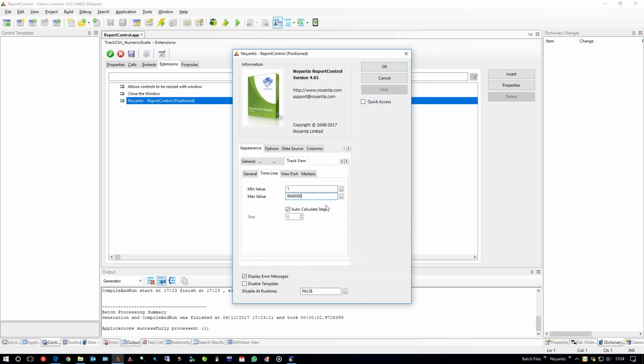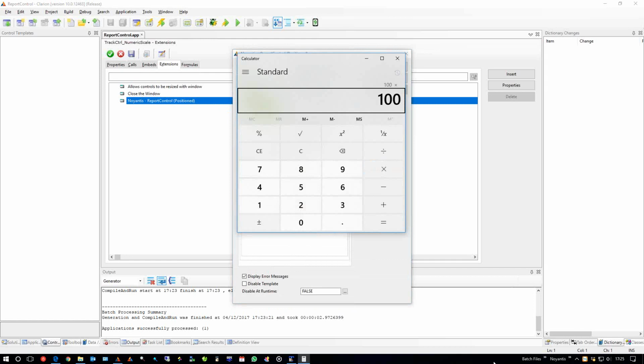Oh, okay. And for timelines, turn off auto calculate step. Maybe that was where I was having the issue. Yeah, maybe. You have to type in 180001, because I want 30-minute increments on my timeline. If you auto calculate, you set it to a minuscule number. Yes, of course, that's 1 second. You want 30 minutes.